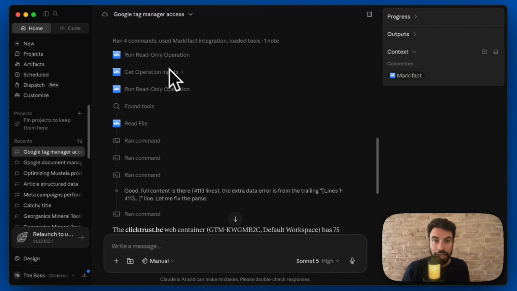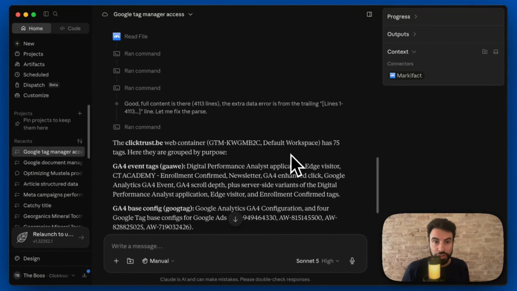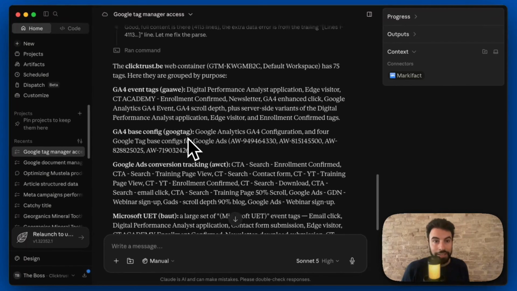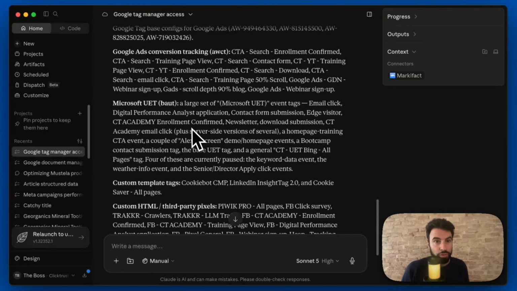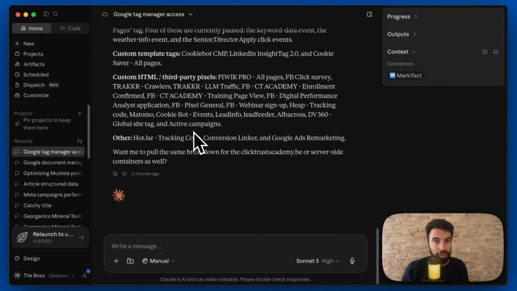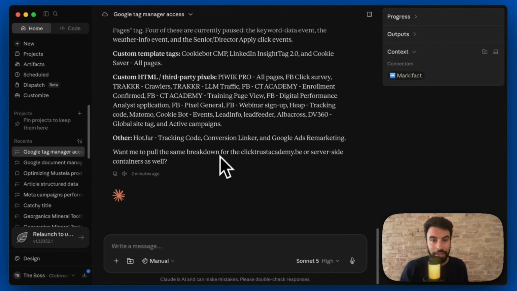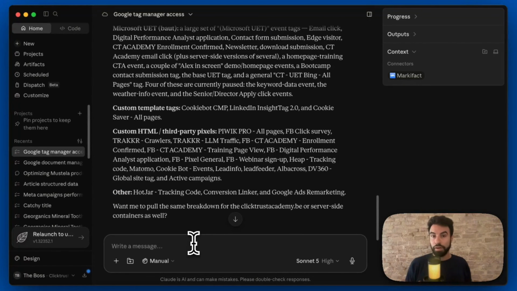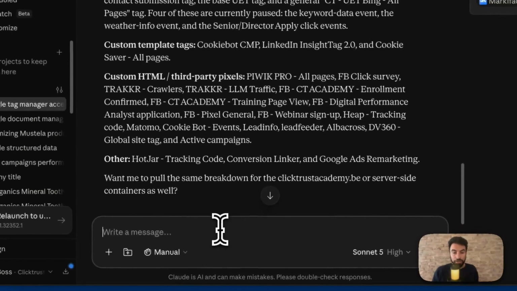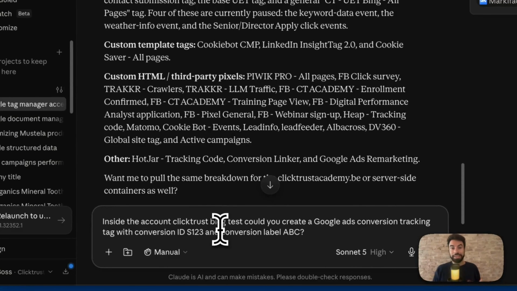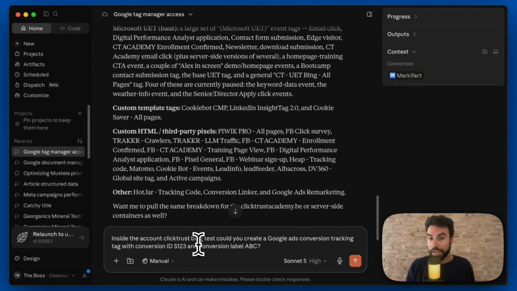As you can see, it has performed a read operation and it has correctly identified all the GA4, Google Ads, Microsoft, and custom tags that we have correctly installed on the website. Now I'm gonna try to perform a write operation. I'm going to say, inside the account ClickTrust blog test, could you create a Google Ads conversion tracking tag with conversion ID S123 and conversion label ABC?